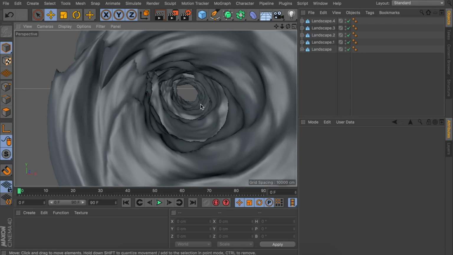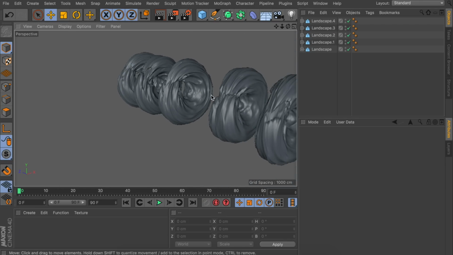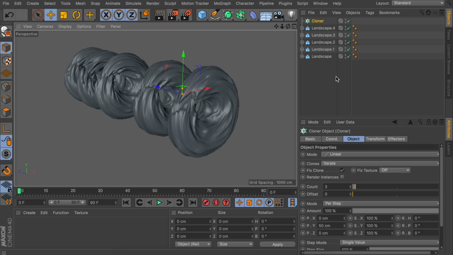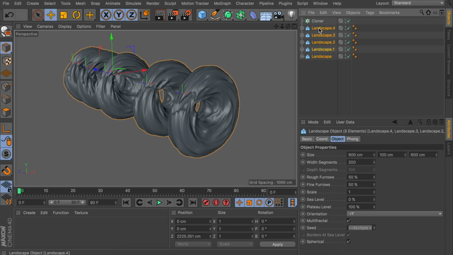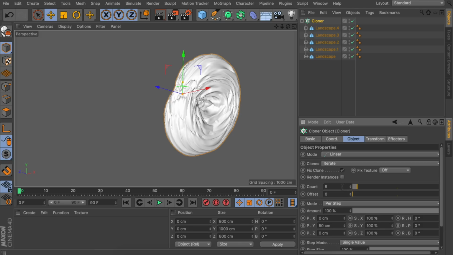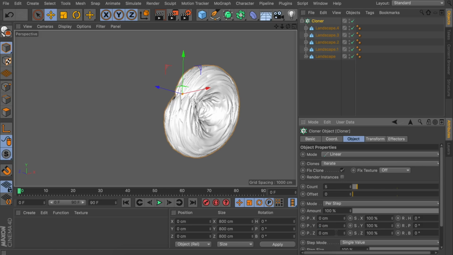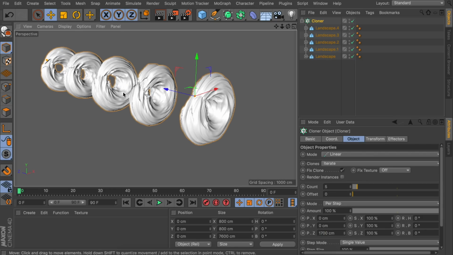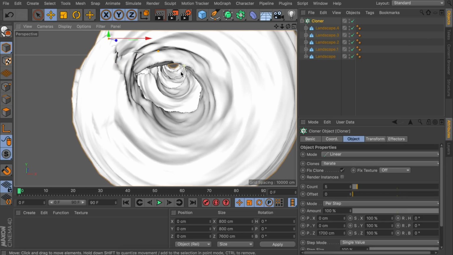Now, if you look through this, you can see it kind of looks like a cave already. What I found to be the easiest way to get some even spacing in between the landscapes is adding them inside of a cloner object. So let's create a cloner object and drag these inside of it. And first of all, we need to make sure the count is set to 5, so we have all 5 of them appearing inside of the cloner. And of course, we don't need them to go up every step, but we want them to go into the distance, so the Z value. And let's go with something like 1700 centimeters, maybe. Okay, yeah, that will do.